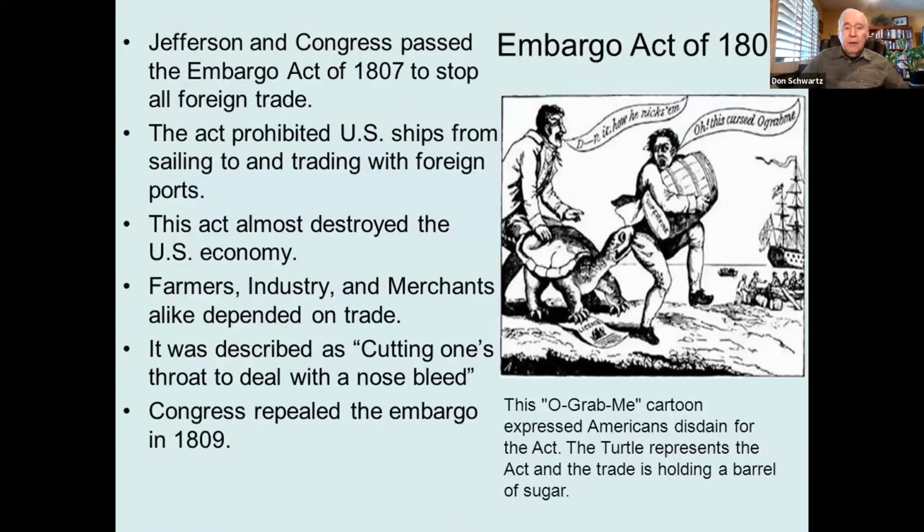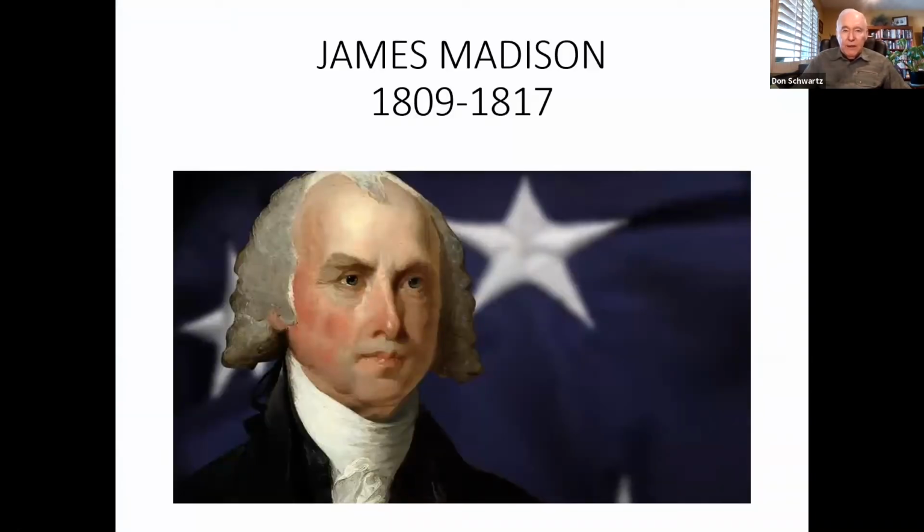But because the Embargo Act was so devastating, Congress then reconsidered. After 1809, Jefferson's successor, James Madison, was left to deal with the problem. By 1812, France had stopped interfering with American shipping, but the British continued to violate the doctrine of freedom of the seas. Americans also resented British efforts to support Native Americans who were fighting Americans in the Northwest frontier. And so Madison asked Congress for a declaration of war against England.